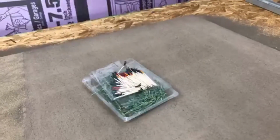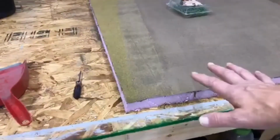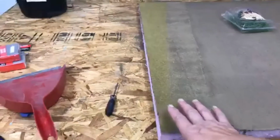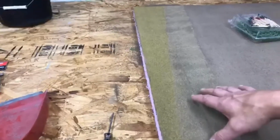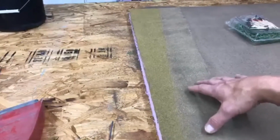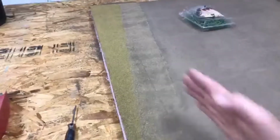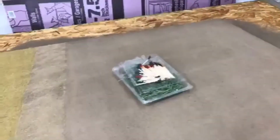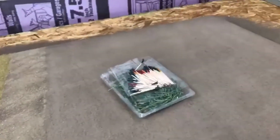Now, I'm going to pick you up here quick. You'll notice when we made the field layout last time, I went ahead and made my road, which isn't a very good road. You can see the sand really didn't penetrate that paint as much as I'd like, but we can redo that, not a problem. Anyway, I made everything at an angle, so I'm going to lay out my field at an angle. Why? Because I can, and I want to. This is my layout, dadgummit.